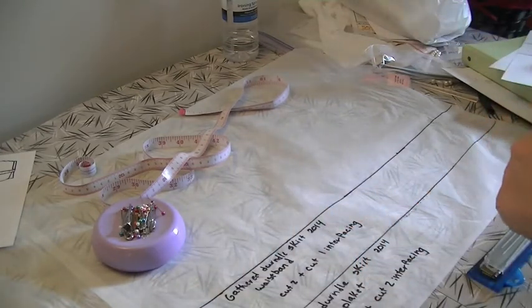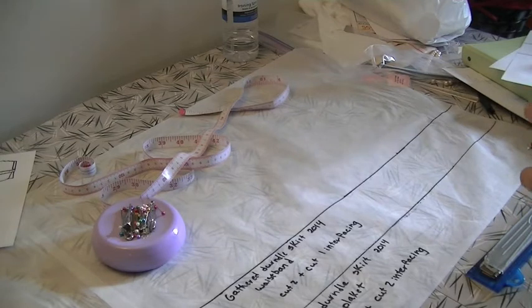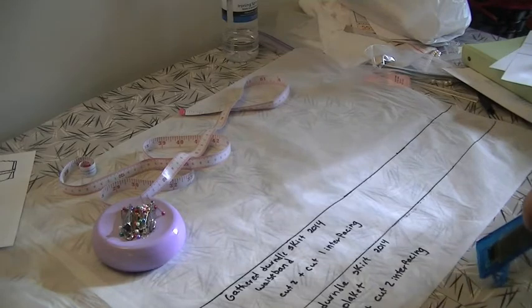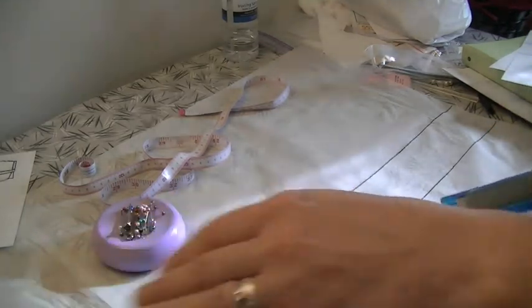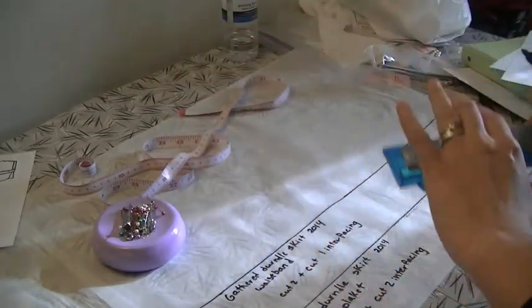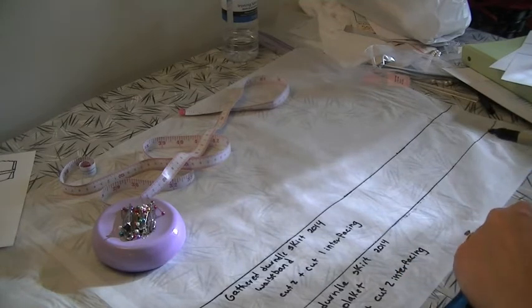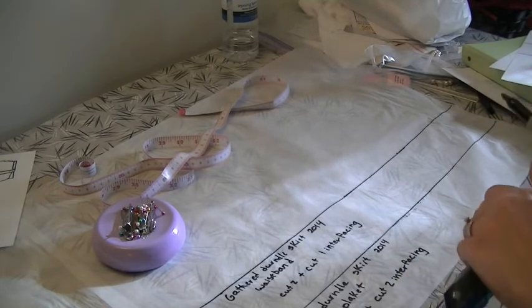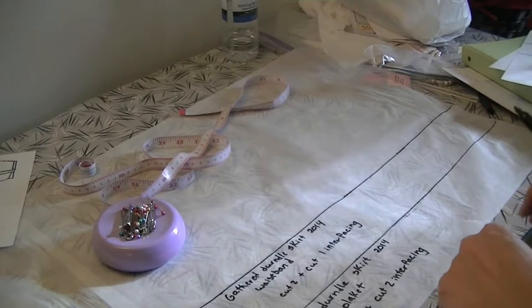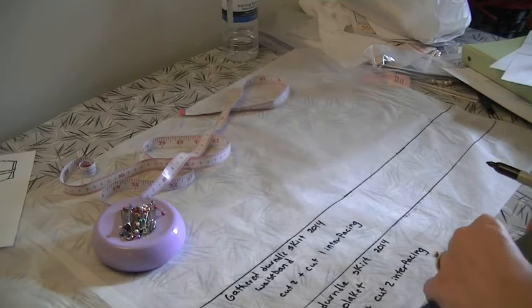The other thing that might be useful is a grain line. So grain line is going to be particularly important if you're doing a directional print and you want your print all going in the same direction. Or if you have, say, stripes, and you might want the stripes on the skirt to be going one direction, and be a different direction on the waistband, and a different direction on the button placket. So, my pattern is not directional, but I'm going to go ahead and draw on grain lines as if I wanted the directional pattern to all be going in the same direction.